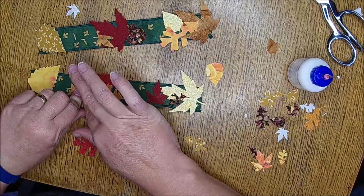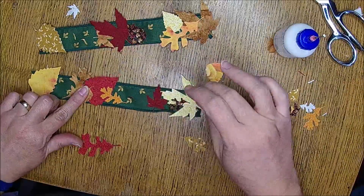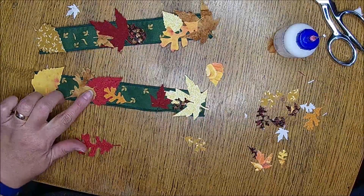We are using art glitter glue. It's just in a different container. My container's ruined. I have to wait on the other one.